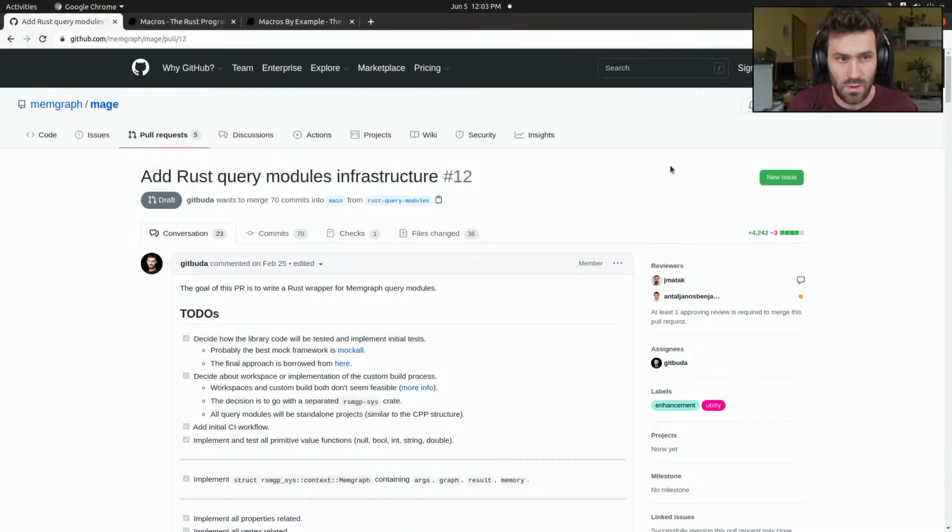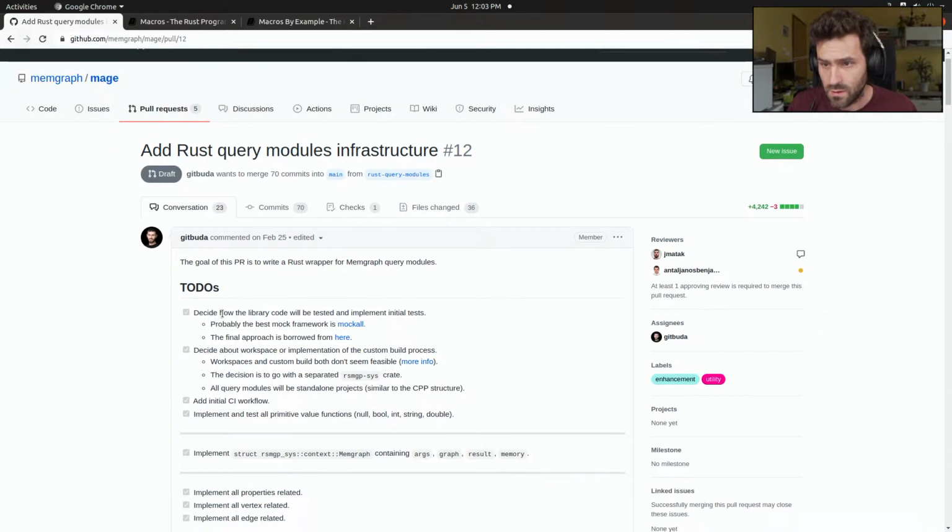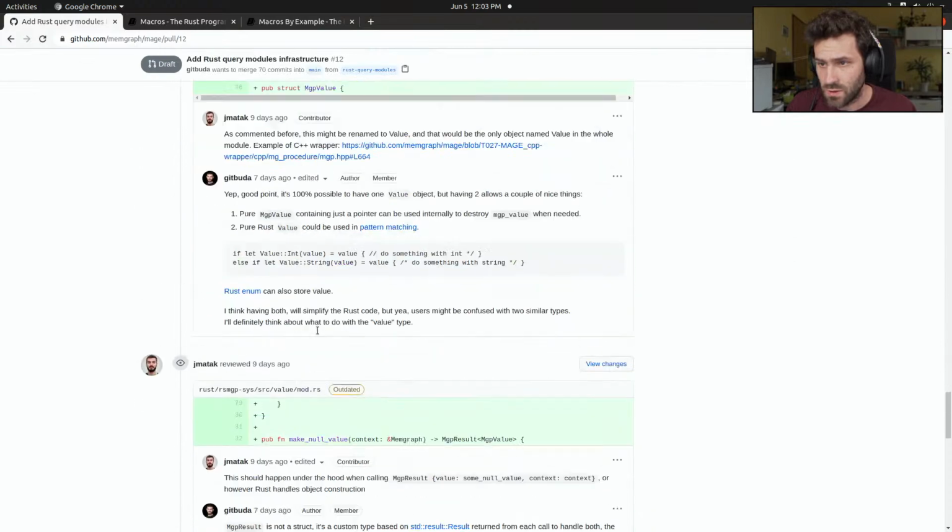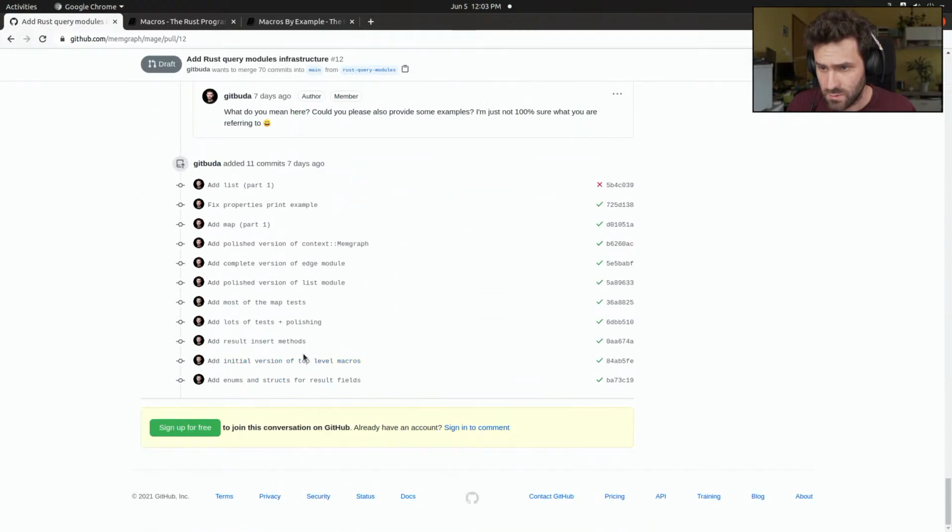Okay, here we are in the mage repository on the pull request. I'll just quickly explain what happened in the past, but I'll ignore these results and tests for now.